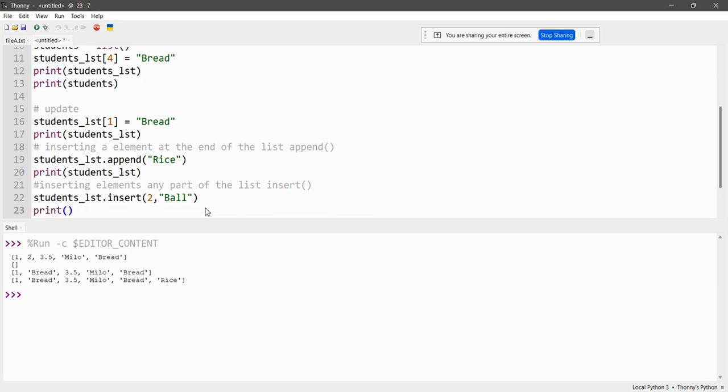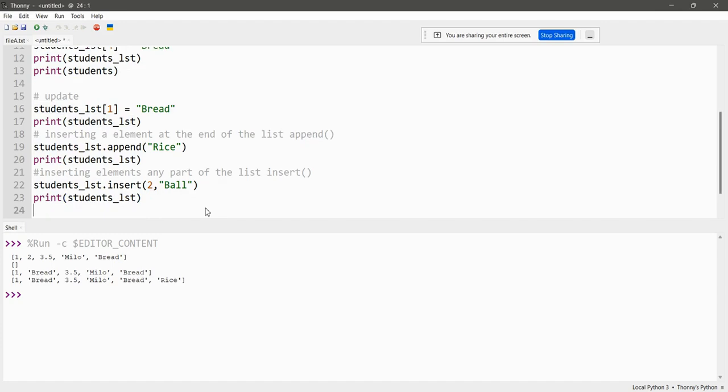The one is the index, so maybe I want to insert it at index 2. And then what do you want to insert? I want to insert ball, so I'll type in ball. So I want to insert ball at index 2. Okay, so when you run this code, that should run.